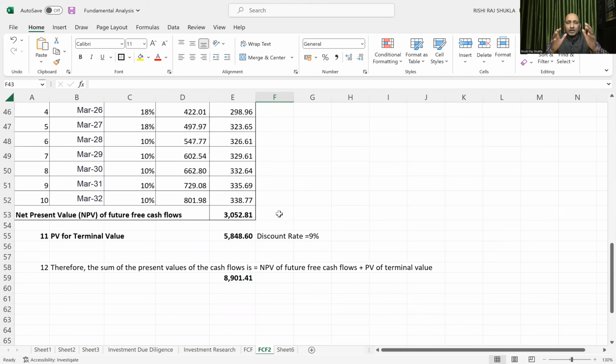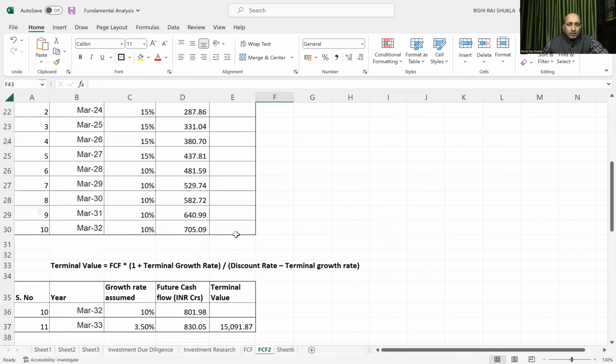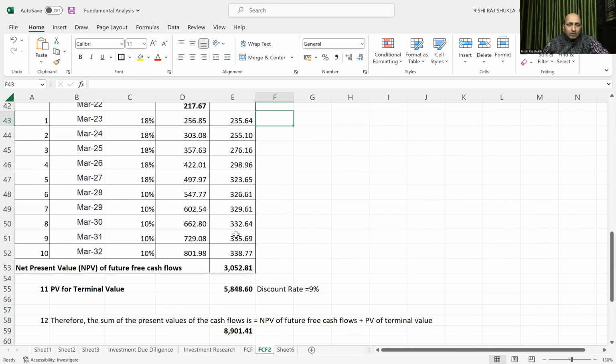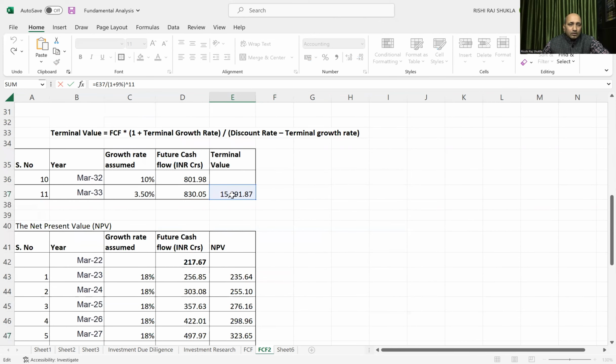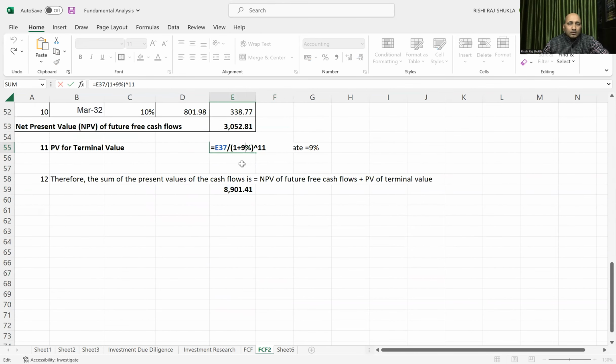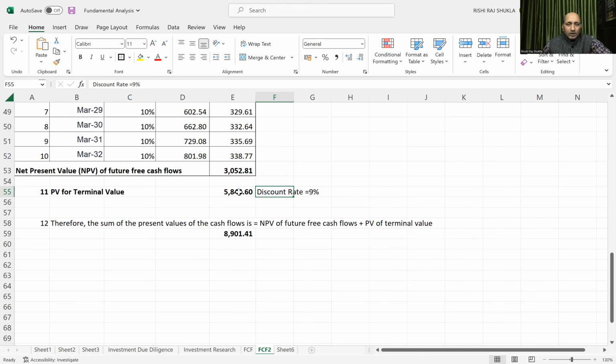In this way, we can calculate all present value. Then one thing more remains, PV for terminal value for the 11th year. This we have already calculated here upward. Where is that? Yes, P37, from here this terminal value. From here we have calculated this present value, taking it as the 11th year. So with discount rate 9%, we get present value for terminal value.